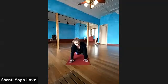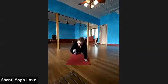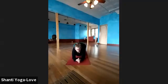So you'll notice this isn't really our traditional or typical slow flow class for those of you that have taken it. We're just getting some movement into the body. Let's bring the forearms down to the ground. You can stay on the palms if you prefer. We'll bring that leg back so the toes point toward the sky.